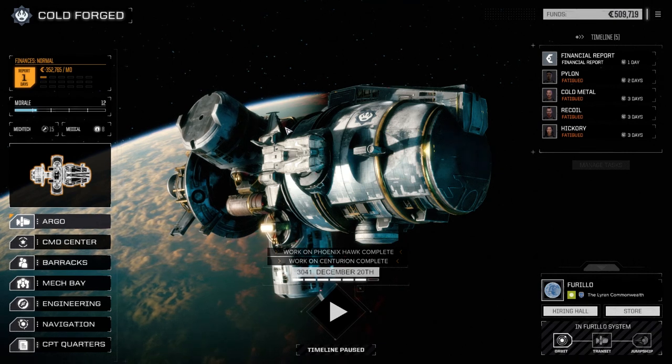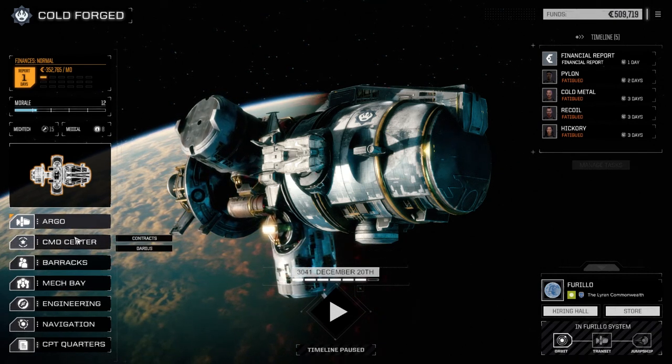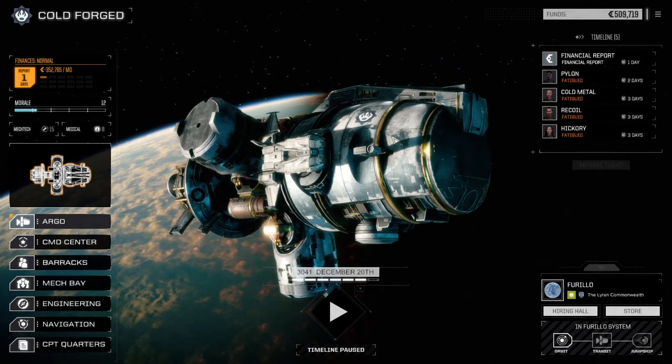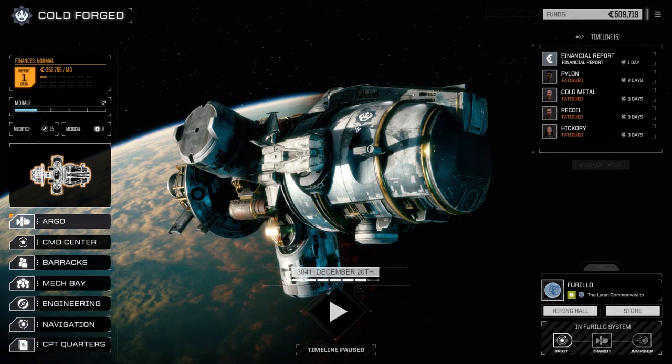Job's done. Nice. So we got 1 day till financial statement. We're gonna send our other Lance in. We got another mission we can do here. And then after that, we'll refit our mechs and then head over to another planet so we can pick up some more missions.